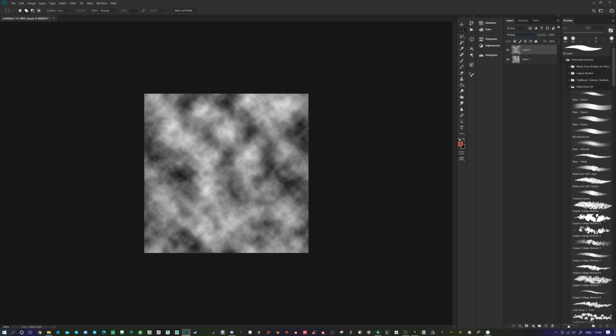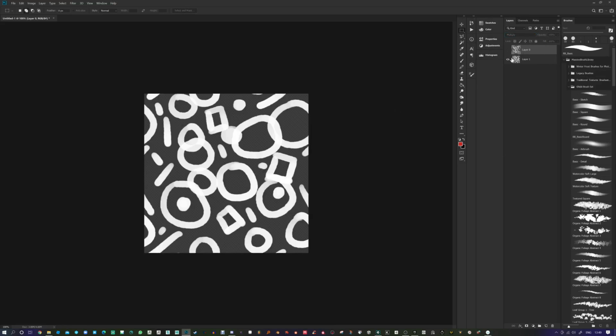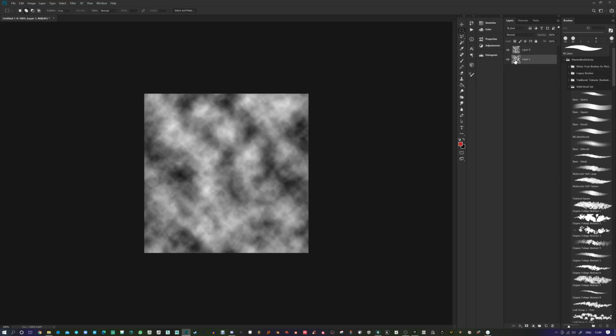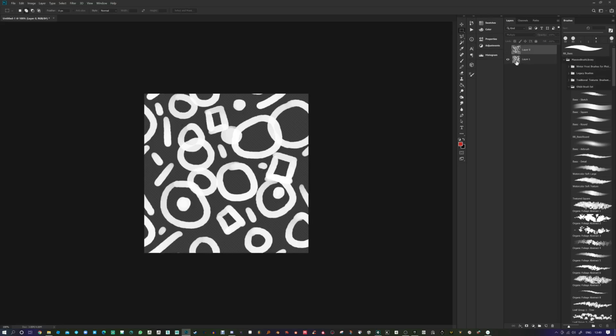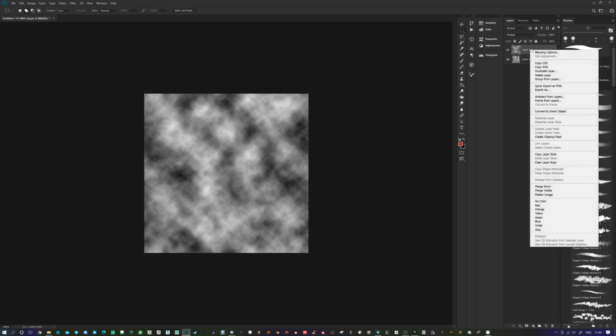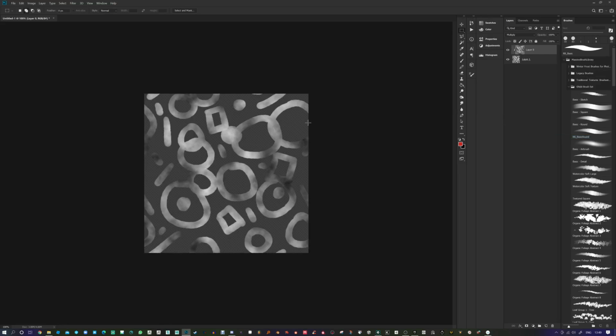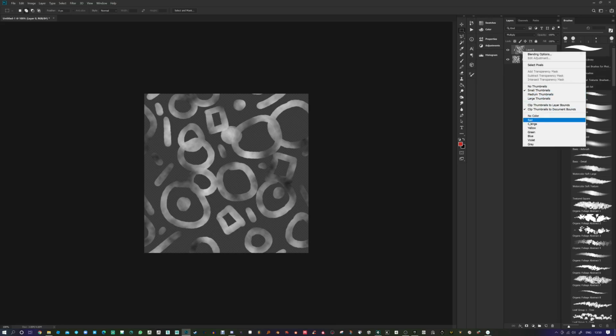Right, and that's going to multiply the values over this one, but we can see that it's completely obscuring everything here because it's multiplying by whatever it sees. But what we want to do is make this a clipping mask, and now it's only being seen with those pixels here. If there's something with opacity under it, then it only shows it to that strength. So I can merge these together.